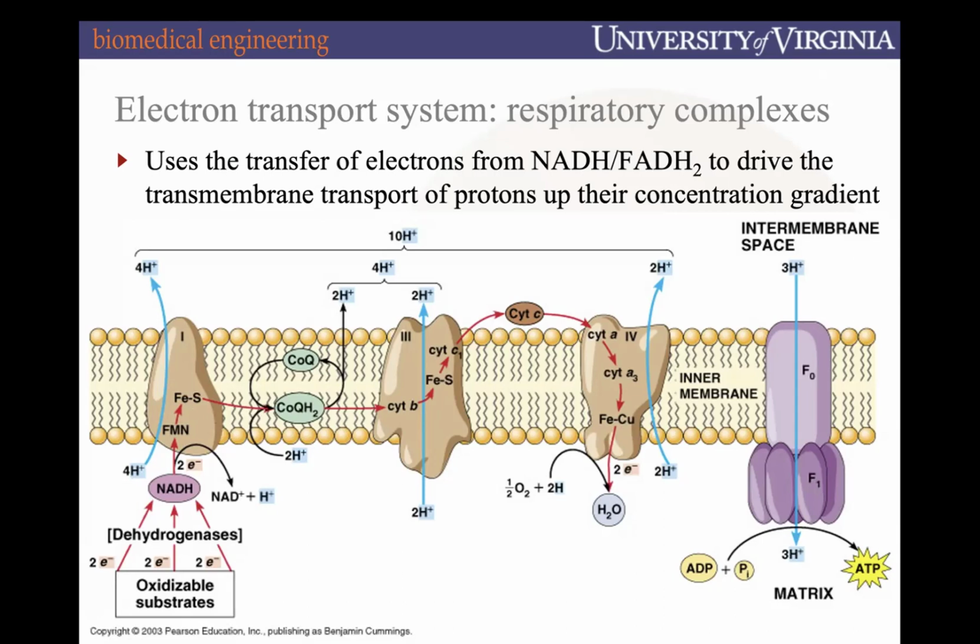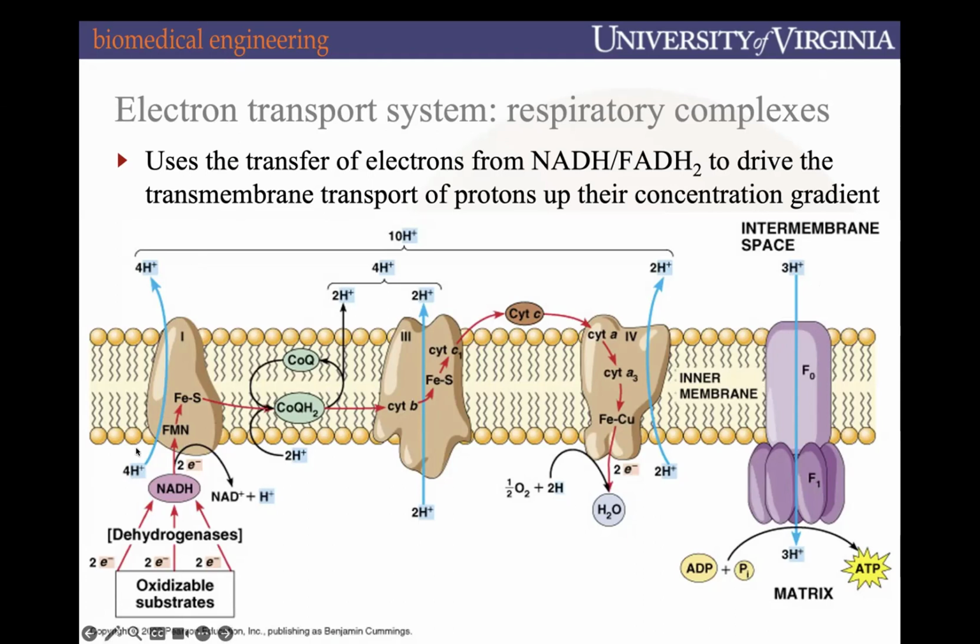What's going to end up happening also is that whenever these electrons move into the complex or are passed over, we're going to end up having the movement of hydrogen ions across the inner membrane into that intermembrane space. This is going to be key. Again, when we talked about what are the important roles for each process, the flow of these hydrogen ions into the intermembrane space is going to be really critical, because the ATP synthase is going to generate ATP for every 3 hydrogen ions that it uses and moves across.